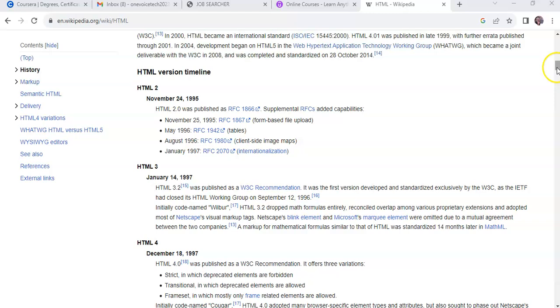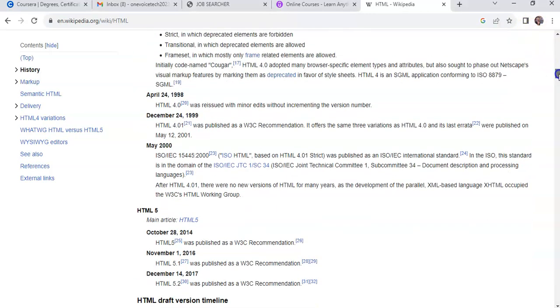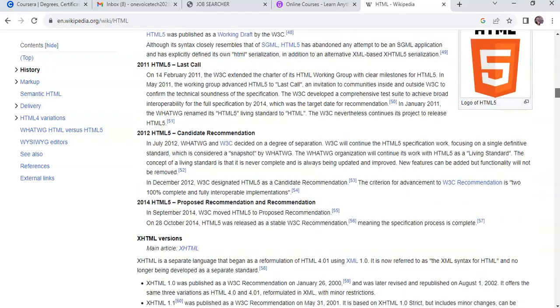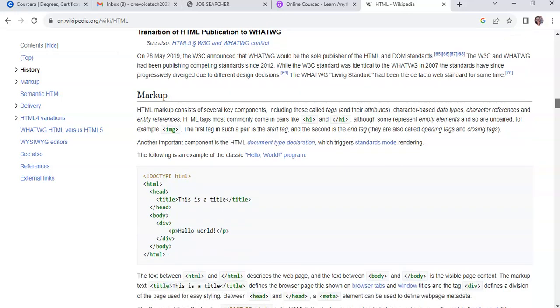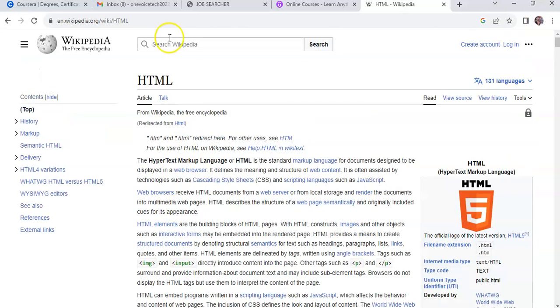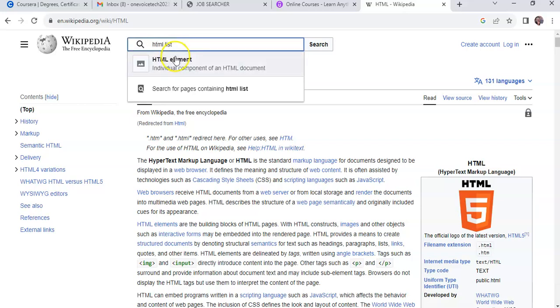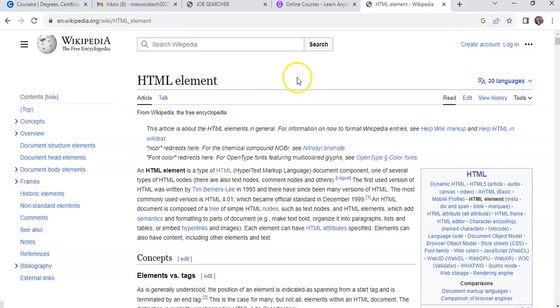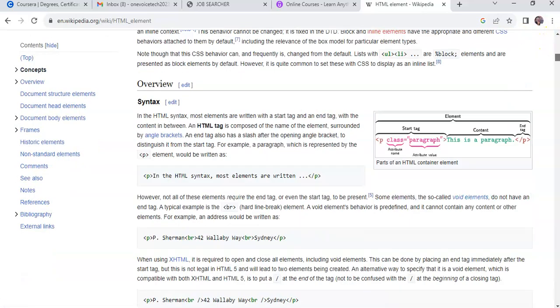Now, there are two categories of lists, which I'm going to show us, but let me see if I can see a better example. Okay, let me search for HTML lists. All right, so Wikipedia is not the best place to search for things, but I will show you a better place.